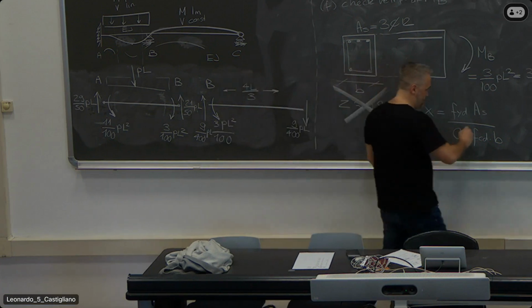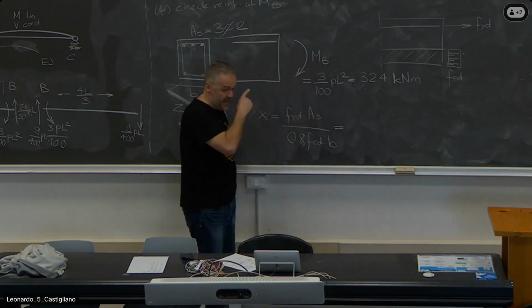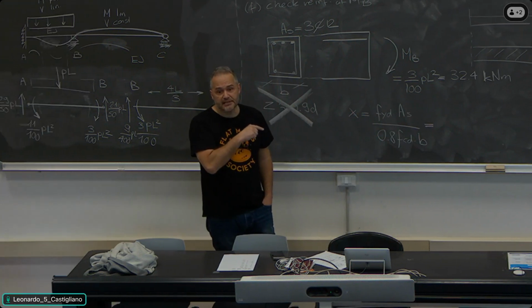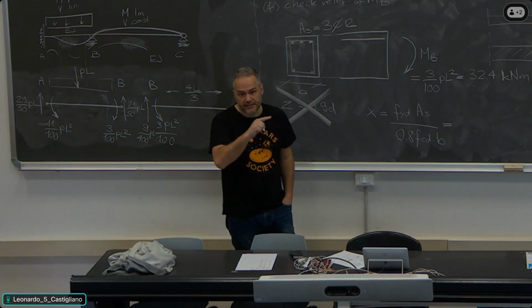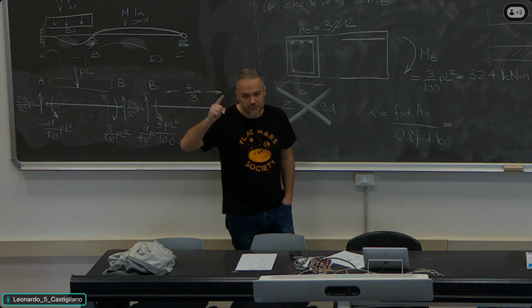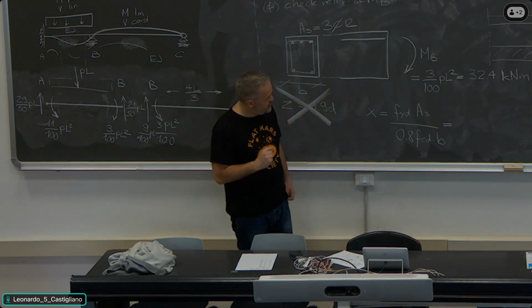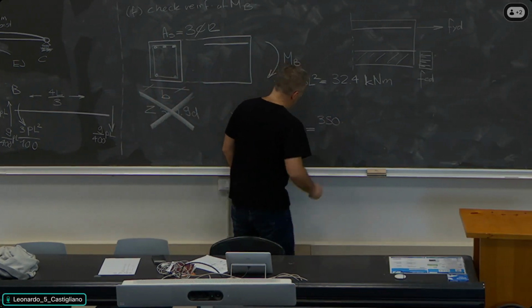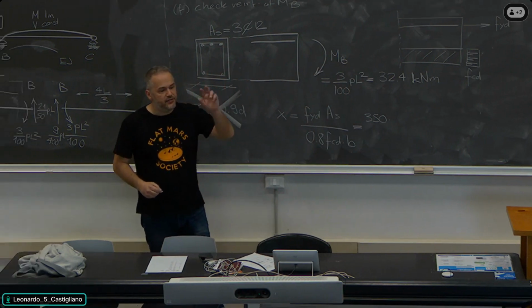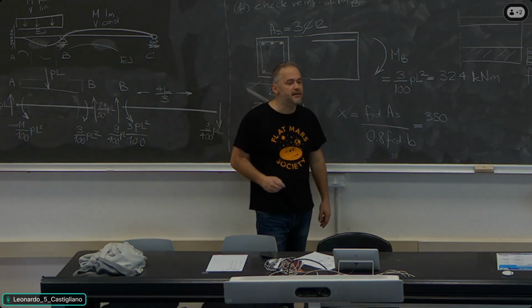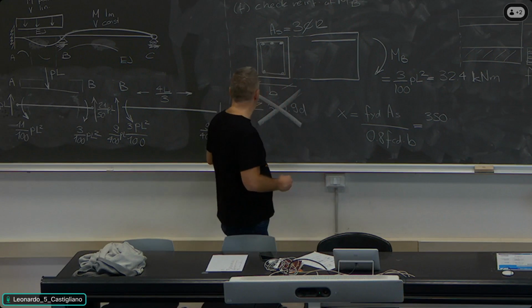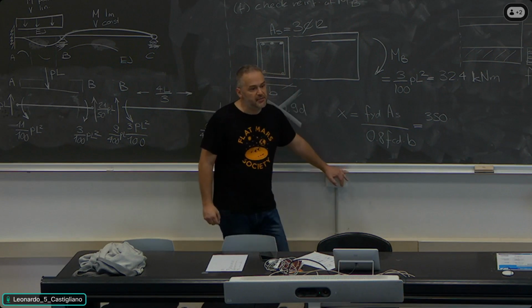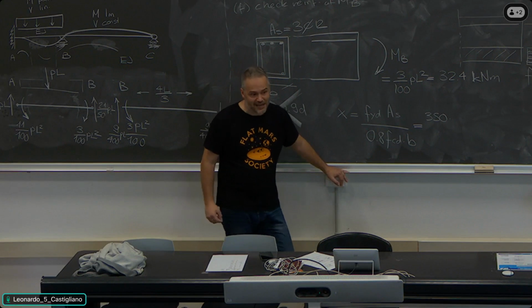Let's go with the values. Everything in megapascals and millimeters, so you get consistent units of measure and the final result in millimeters. FYD is 350. AS, 3 12mm diameter rebars. We worked out the area of a 12mm diameter rebar previously, 113. So if it's 3 of them, it's 339.